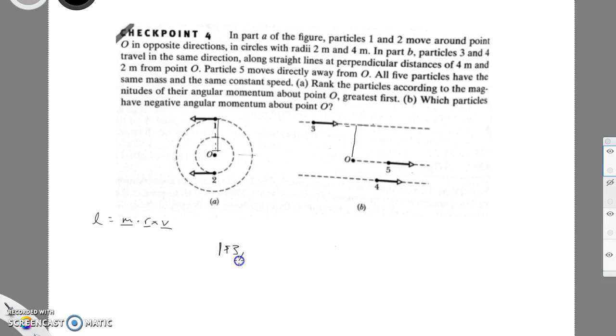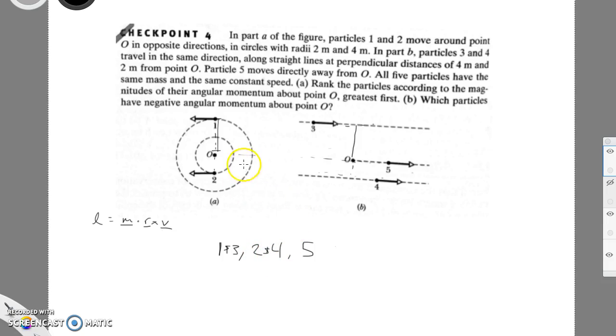From there, we're going to say that 2 and 4 are at the next distance down. 2 is at this distance r away, and 4 had passed by it at that distance r. Even though it's already gone past, if we trace its motion back, the place that it passed closest to it is the same as the distance for 2 there. So 2 and 4 have the same amount. And then finally, object 5, if you trace it back, is traveling straight through the point, which means that it has 0 angular momentum, so it has the least.